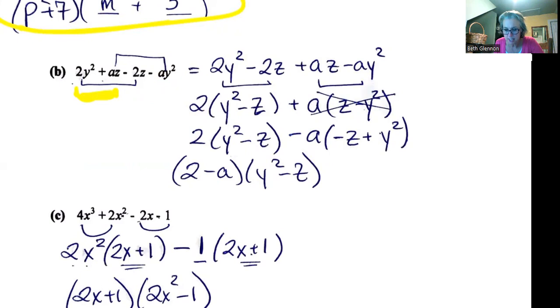So what I'm going to do instead is I start by reordering the whole problem. And how nice it is for me that this whole thing is going to get reordered. So let's try putting the 2 out front. Okay, we got the 2 out front. And then I'm going to be left with y squared minus z. And over here, if I factor out the a, that's not going to be y squared minus z. It's going to be z minus y squared.